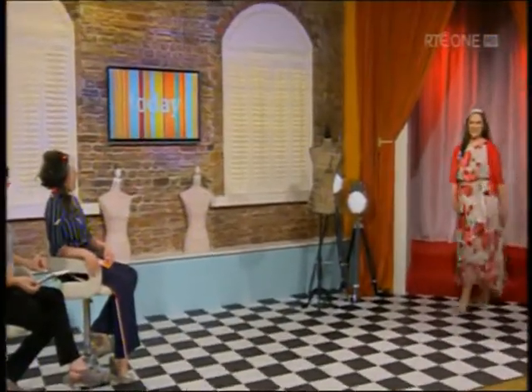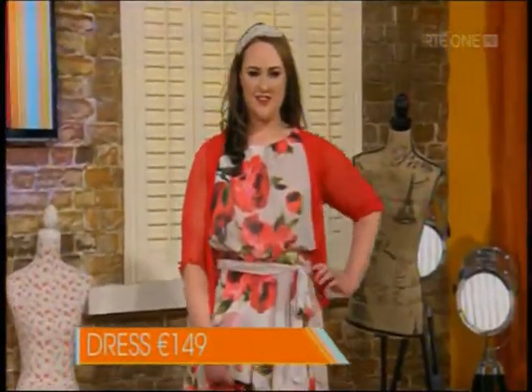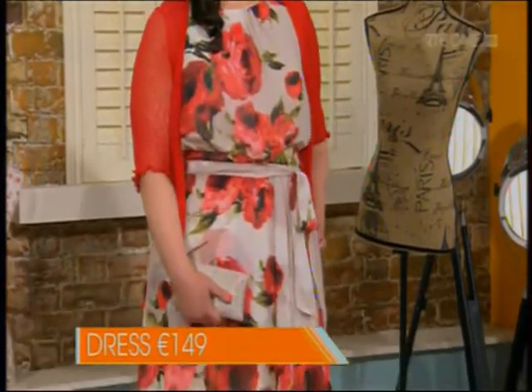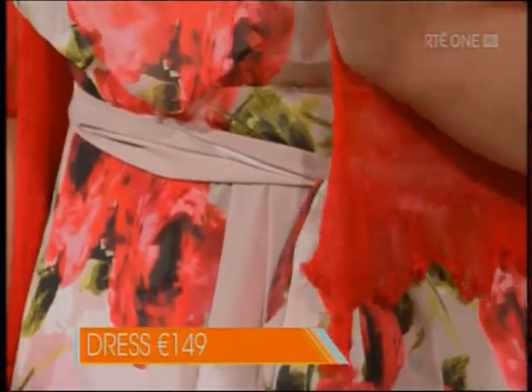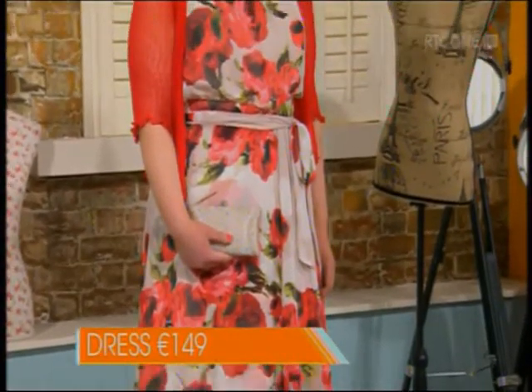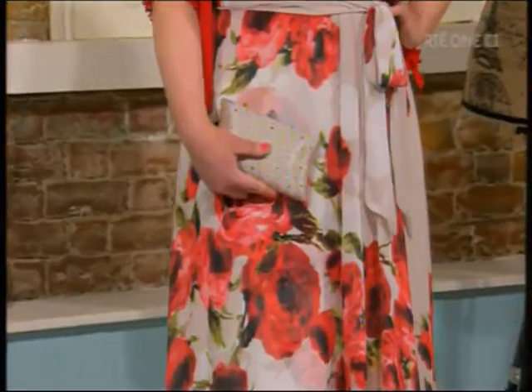This is a real standout one — Mikaela is wearing it so beautifully. The botanical print is really flowy and magnificent. This is versatile — you can dress it up as we have, or on holidays pair it with gladiator sandals for a beautiful look. Because Mikaela is quite tall, on anyone shorter this will really work as a maxi length. It has a lovely dipped hem — ideal for someone who feels self-conscious about her legs but wants to show a little bit. A nice high waist makes you look slimmer. The cardigan is €35. The glitzy bag will take you to lots of occasions. Before you buy anything, always ask yourself: when am I going to wear this and what am I going to wear it with? These are pieces you can wear in a number of different ways.